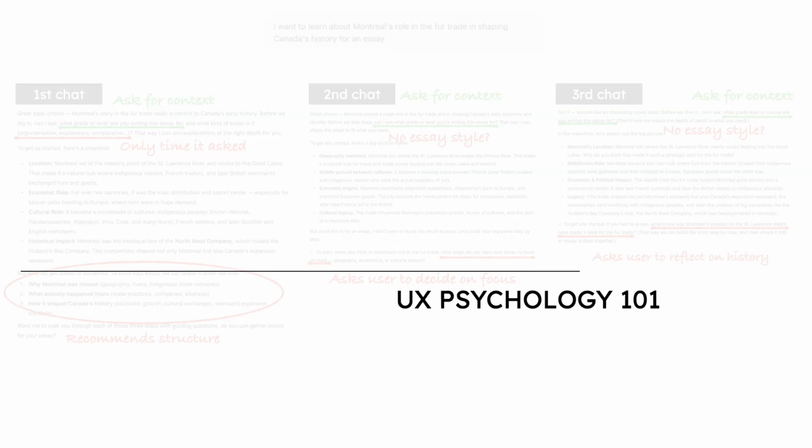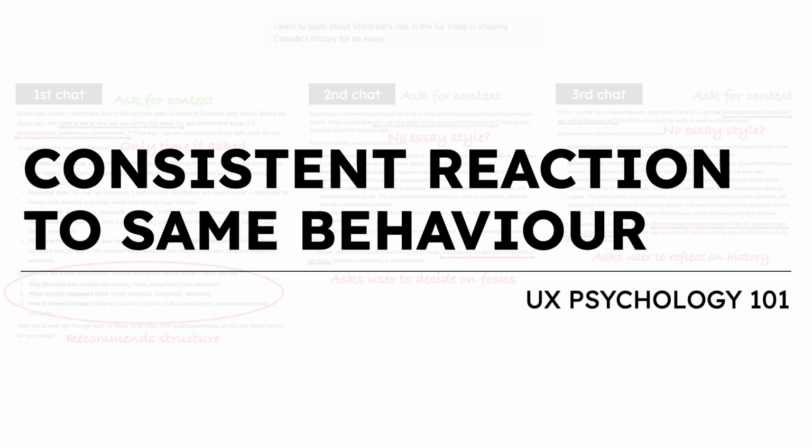These differences in response from the AI, despite getting the exact same prompt, violates another principle in user experience and user interface design, which is that a computer should have consistent reactions to the same user behavior. And in a learning context, this becomes particularly problematic because different students might put in the exact same prompt, even if you as an instructor crafted the perfect one, and get wildly different approaches to learning. So not only is this confusing to an individual user, but across a population of students, we might be seeing different outcomes despite each student behaving to the best of their abilities.